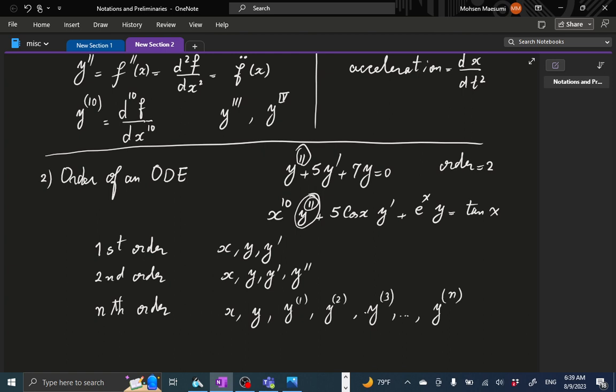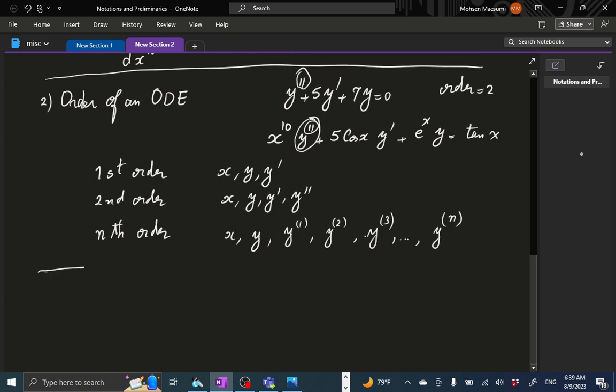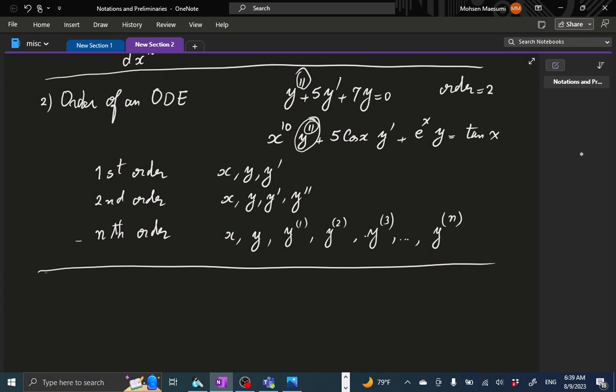Okay, so this is the issue of the order. Simple and sweet. You can expect that as the order goes up, just like equations in algebra that you have seen, you had linear, quadratic, cubic, and so on, as you go up, the complication increases, and we are going to have a small number of cases looking at high order equations. Most often it's just first or second order.